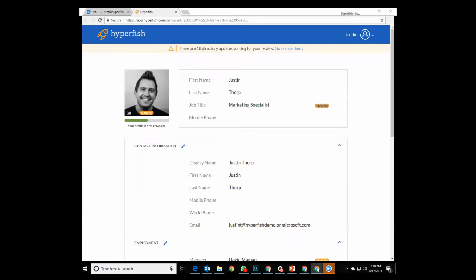So another question here: is there a limit on the number of users that IT can manage using Hyperfish? They have a potential scenario where they have a couple of thousand users in AD. So what's the scalability like, Jeremy? Is it easy to scale across large volumes of users?